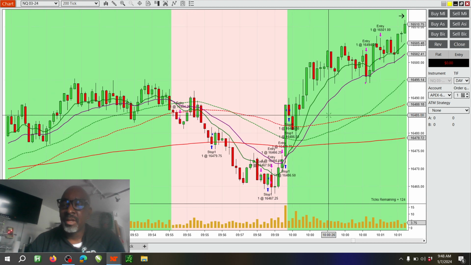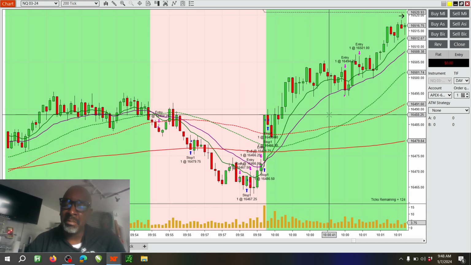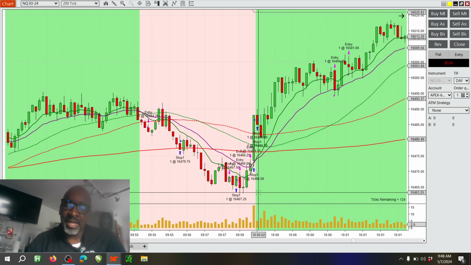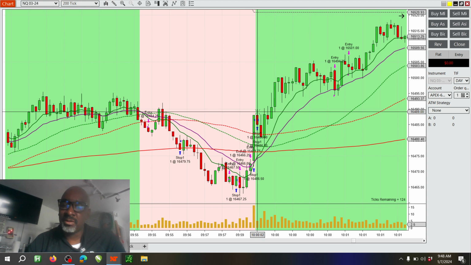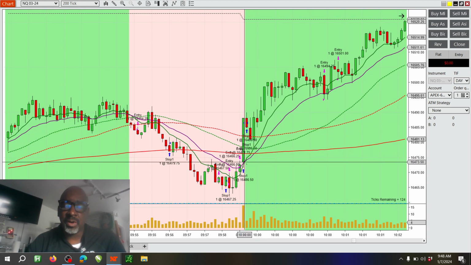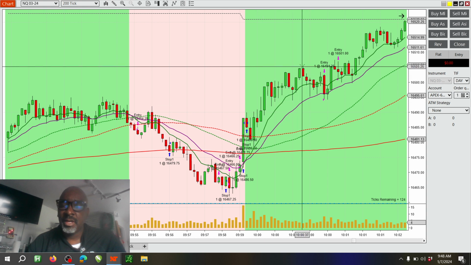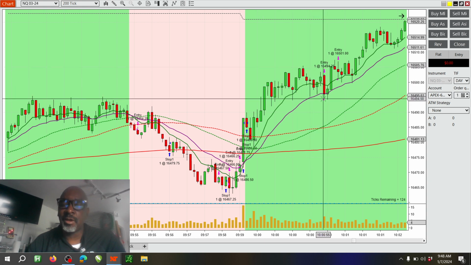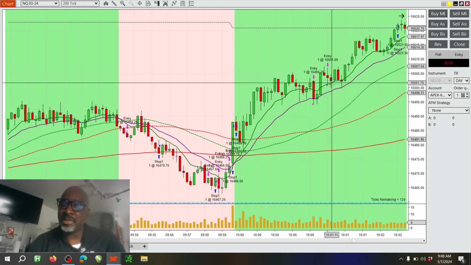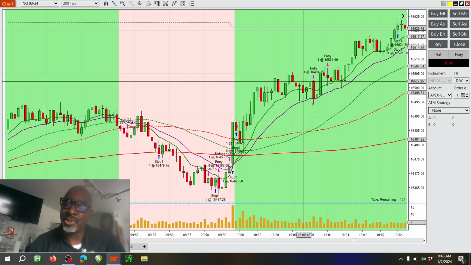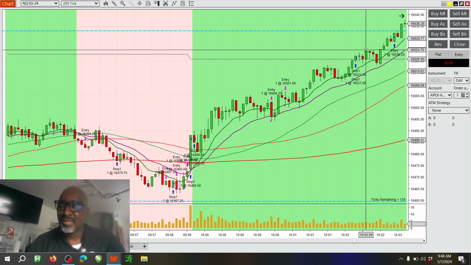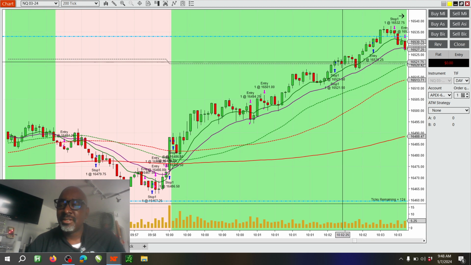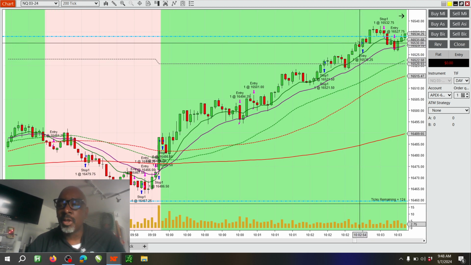We'll keep going. Now is where the emotions kick in because I got slammed on a short. I want to make my money back up on a short. But look at the color of the chart. Right here, it flips green. It pulls back. This is a long entry, and I go short. I add insult to injury. I take another short, and I'm shorting while the chart is green. And I stop out up here. Just boneheaded.